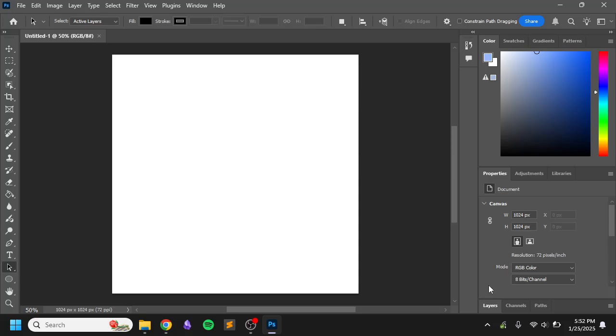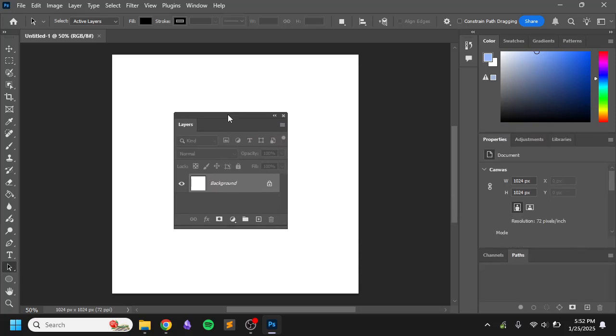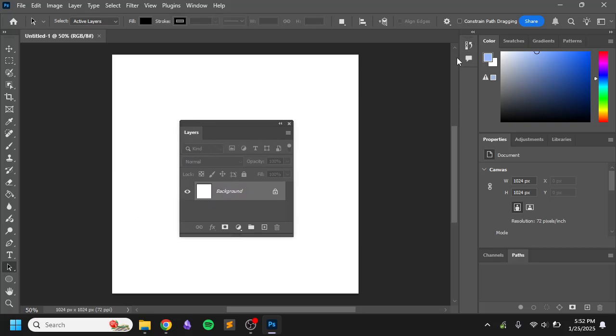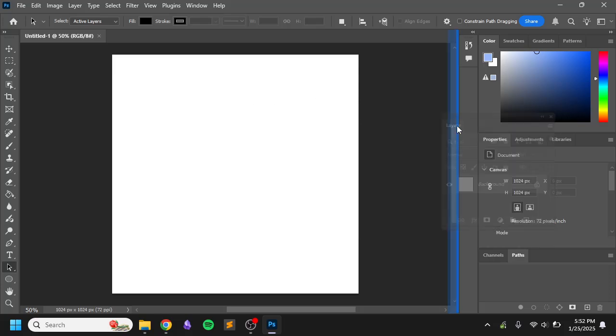The main things we want to focus on today are layers. And if you're using a screen with a little bit of a higher resolution, you'll be able to see this better. I have a lower resolution screen just to make it easier to see everything in the videos that I'm recording. So my layers are stuck down here. The first thing I usually do is look for this layers tab and pull it out. You can drag it around and put it wherever you want. But what I like to do is called docking it. If you drag one of these windows close to another window, you'll see these blue lines come up, and this will hint where it's going to go. This is called docking your windows.